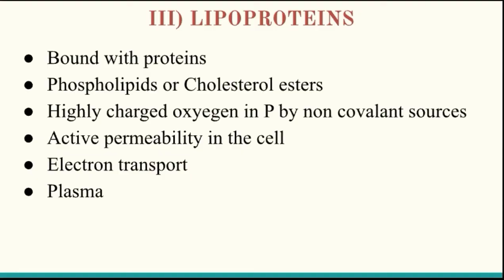Lipoproteins are composed of lipid materials bound with the proteins. The lipid component is usually phospholipids or cholesterol esters. Lipoproteins are important compounds of the cell membrane, and their special structure is responsible for the active permeability of the cell membrane. They also play a role in the electron transport system of mitochondria.